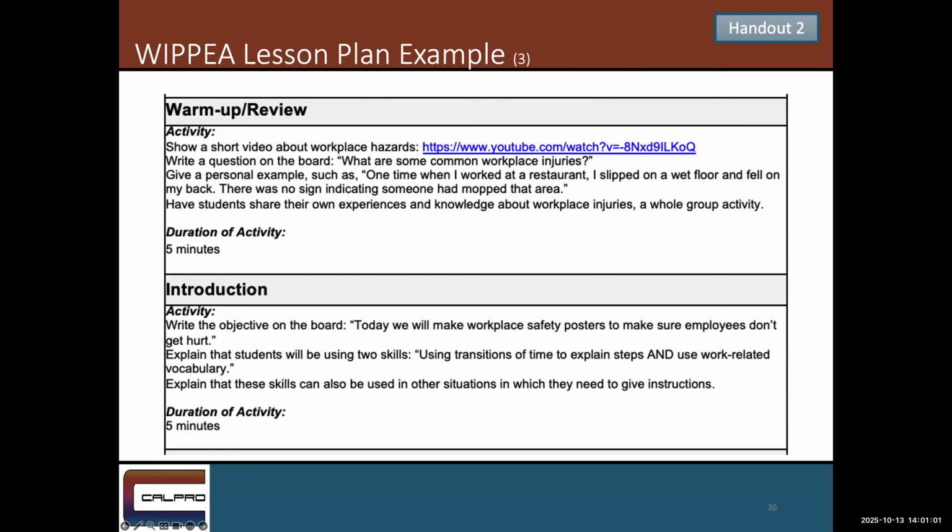Okay, thank you very much, Elvira, for reading that introduction for us. I want you to notice that the words you use to present the objective to your students are student-friendly and level appropriate. When we write out objectives, we write them out a certain way. But when we present it to students, we need to make sure that it's in vocabulary they can understand so they can really be successful. Okay.